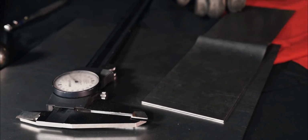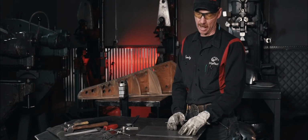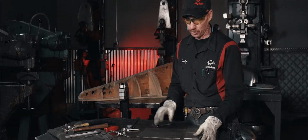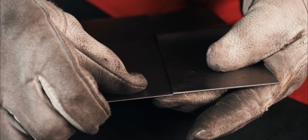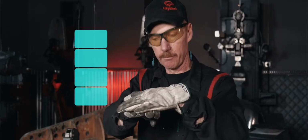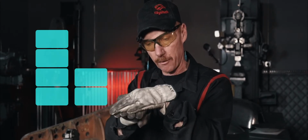Okay, so we've got our piece of material cut, and now we need to talk a little bit about different material thicknesses and properties of that. So I just grabbed another scrap piece here so we can look at some differences. The material has actually got kind of a crystalline structure. An analogy that I use is it's like having a bunch of Legos put together. That structure on the thicker piece, these Legos are layered up. The thinner one, Legos are still layered up, but there's not as many of them stacked in there.